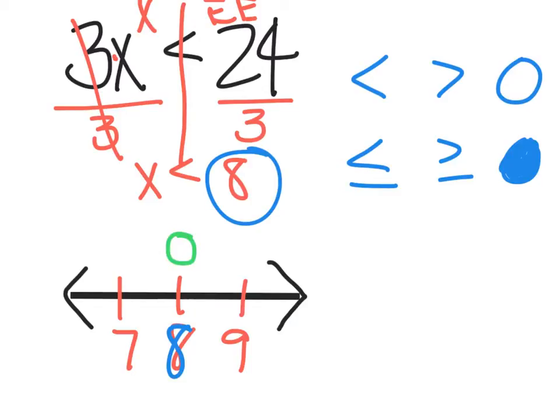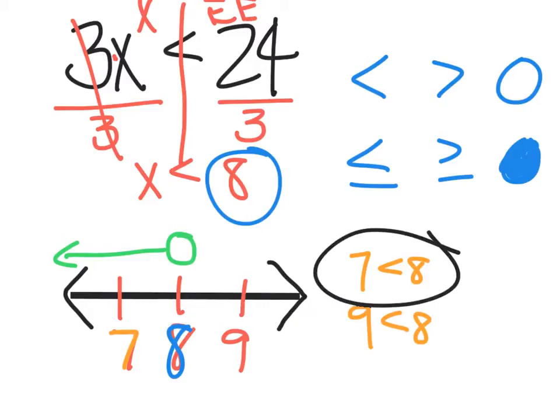And then we have to draw our line. So we want our x's to be less than 8. Well, things that are less than 8 are going to be to the left. If you're not sure which direction to put your arrow, then figure out, would 7 work here? Would 7 be less than 8? Or would 9 be less than 8? And if you still don't understand the difference in less than and greater than, think about the alligator. The alligator always wants to eat the bigger number, so which of these is true? Well, the one that's true is this one, so our arrow needed to go to the left.